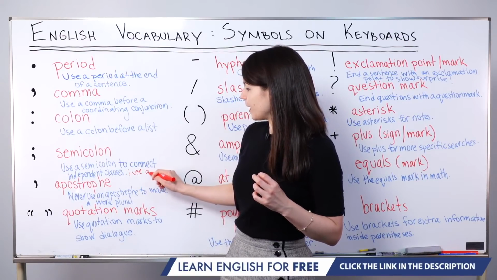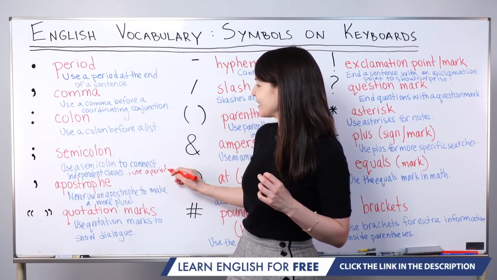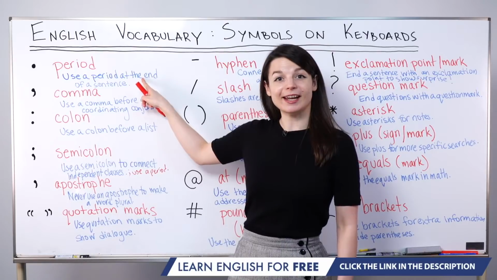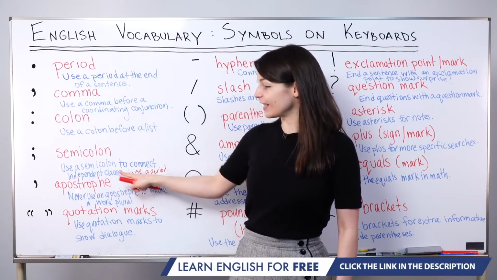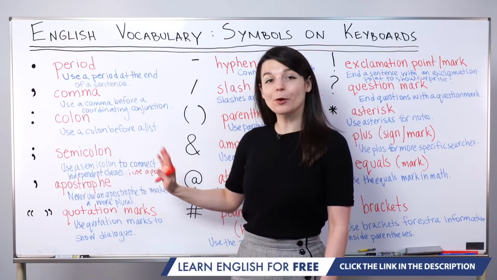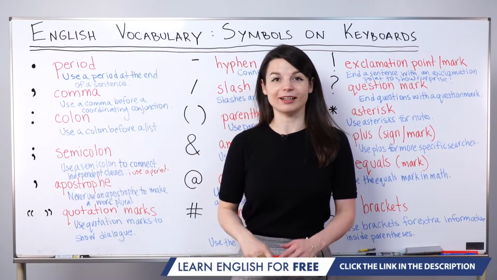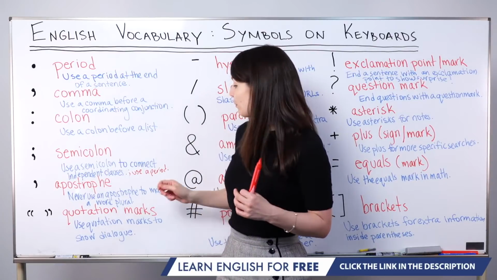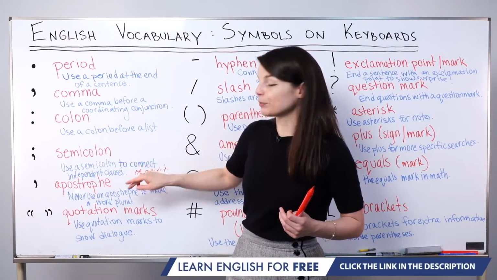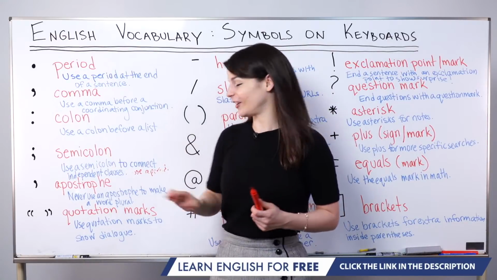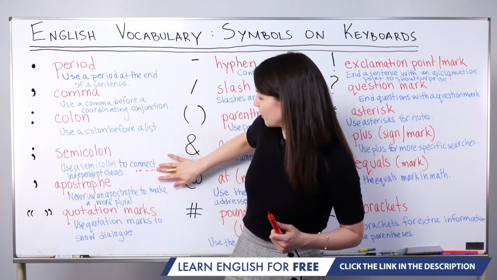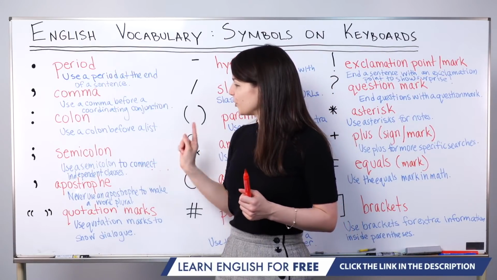Semicolon. Use a period, blah, blah, blah, as I said up here, use a period at the end of a sentence. So if I want to connect this idea and this idea together, I can do that with a semicolon, and I don't need to use a coordinating conjunction. So again, these are some punctuation-related rules. For more information about that, please take a look at the other videos on our channel. So this is a semicolon. Okay, let's move on to the next one.